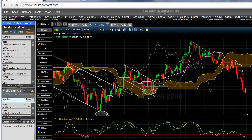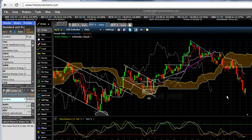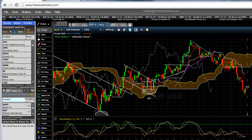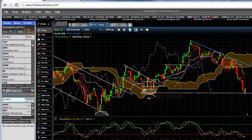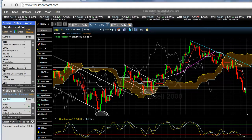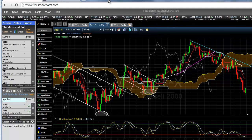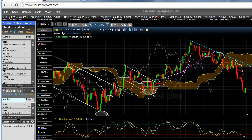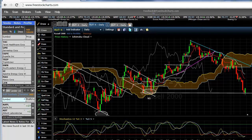We want to keep an eye on Russell, of course. The Russell 2000 is a measure of risk on. These are higher beta stocks, these small caps. We're oversold and we're turning here. We have a nice crossover, but we want to get above the 20% level. Note this candle we put in on Friday, pretty much a double bottom there. We got Chikou turning as well, so keep an eye on the Russell. If this continues to move higher, that'll be good for stocks in general, as you'll see risk on. Okay, people taking more risk as these indexes start to move a little bit higher.